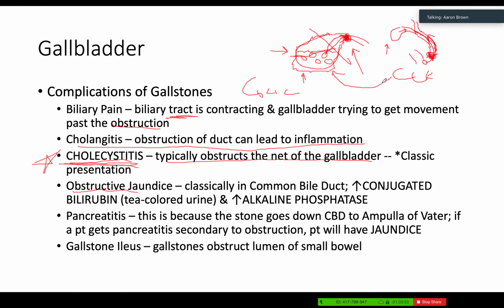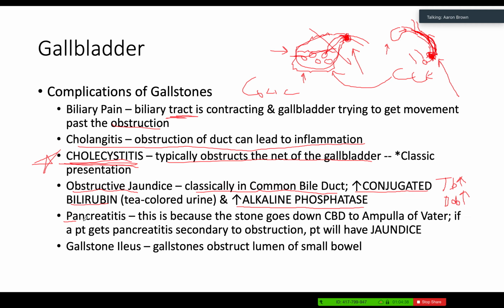Obstructive jaundice. Here we have that obstruction downstream, typically in the common bile duct. So here, because bile is not able to leave, everything in the bile is going to be elevated in the bloodstream. So what we're going to see is elevated conjugated bilirubin. Okay, our T-bili is going to be elevated, and our direct or conjugated bilirubin will be elevated as well. We'll also see elevated alk phos. Why? Because now that we have this obstruction downstream, the wall of the cystic duct is going to be inflamed with all that bile sitting around and causing irritation.